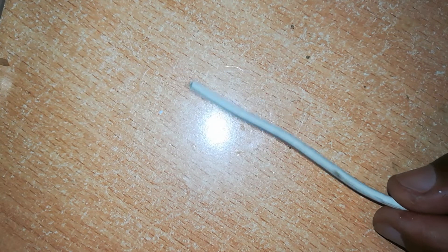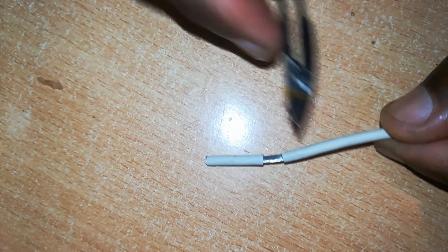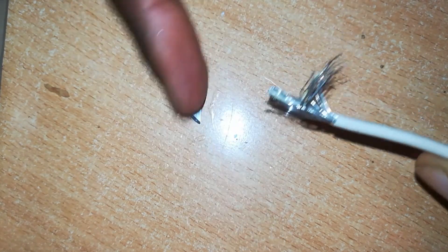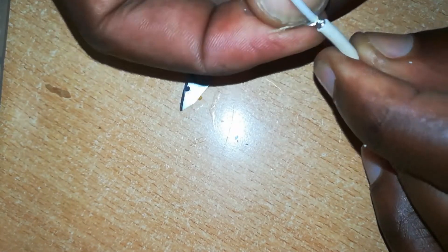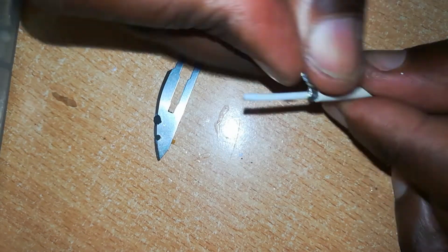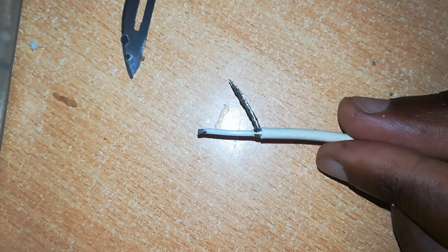The next thing you've got to do is peel off this rubber insulation and expose the wires. Cut around this rubber with a sharp razor, then remove this insulation out of the way, just like that. Spread out the wires inside. The negative wire, which is not insulated — spread it out and gather it together separately from the positive. Peel a bit of the insulation from the positive wire. Now this cable is ready for testing.